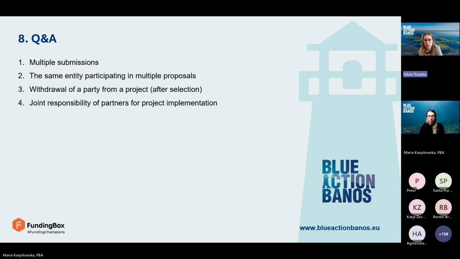Perfect. Then there is a second question regarding the lump sum mechanism. In a milestone-based lump sum system, how should we model cash? I apologize, this one I think was already answered. Bjorn asked, I read that the payment of the final 15% of the project costs will only be made once the Blue Action Banos project itself has been completed. Pre-financing of such a time span is really difficult, especially for small community stakeholders. Is there a way that we can, within our consortium, mitigate this, or can Blue Action Banos do that?